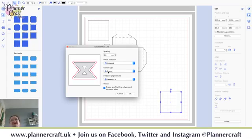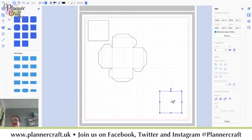Your corner type would usually be round or bevel, but as it's a square you'll probably find that it won't round it anyway, so it's fine. And leave as is means that this original shape here will still be on your mat. Now because I don't need that, I'm just going to set it to delete, and this one here is only used if it's an intricate shape, so in other words it's got little holes taken out of it. There we go. Okay, and you can see our box increases by 2mm all the way around.